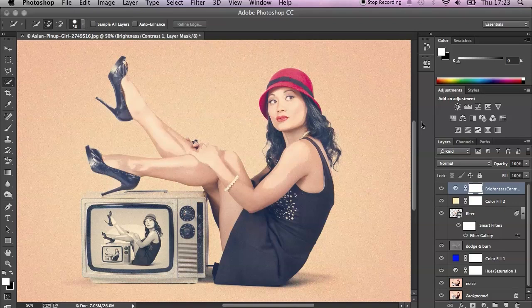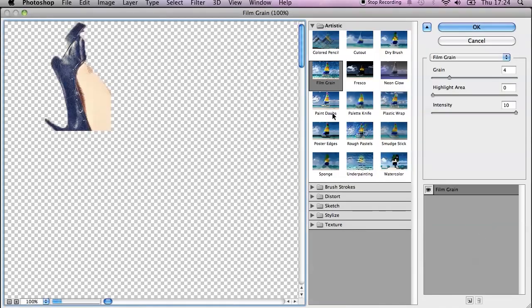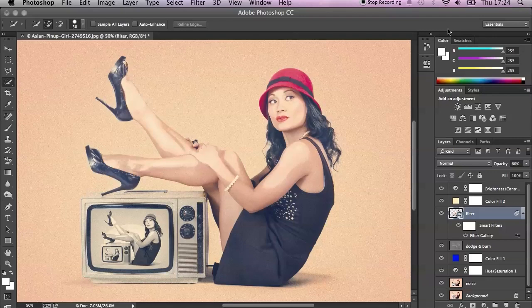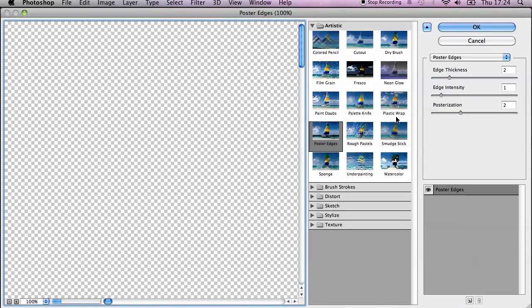And what can be next? I think it looks nice at the moment. It's not so strong an effect. It looks really okay for me. I think the area here is too strong. So let me check the other effect. There's really only one problem I have with this effect.